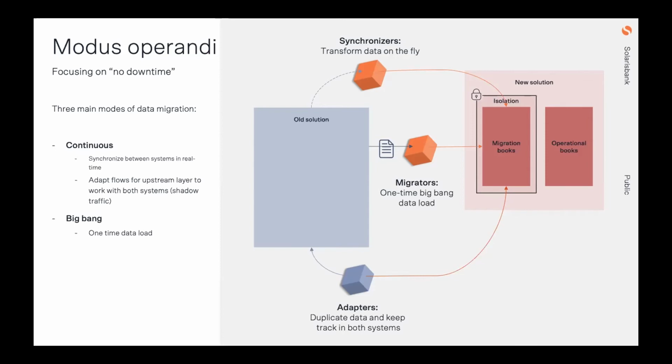For some domains which are less, let's say, felt by customers, a very simplistic example is SDD mandates. You need your SDD mandate data to be actual at the point of settlement, which is usually once per day, or when you have a request from a customer to look at the mandate. Other times, this data just stays there, right? So that's a perfect example of a migration which you can simplify to a kind of small big bang, when you just take data from one system, transform, cleanse, upload, and you forget about it.